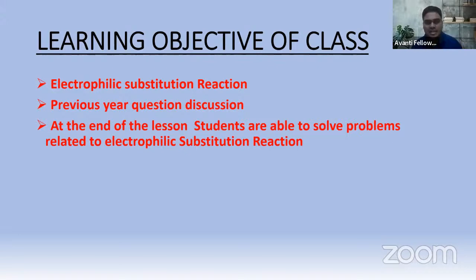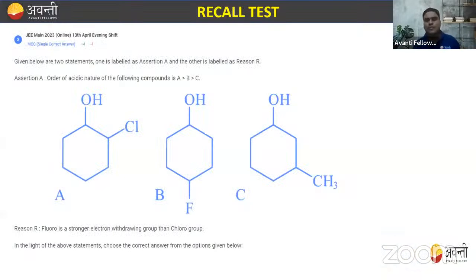So in today's class, we are going to do a quick revision of electrophilic substitution reactions and try to solve some questions related to them. By the end of the lesson, students should be able to solve problems related to electrophilic substitution reactions. These are the learning objectives of today's class. Now, before starting, let me quickly recall our previous class.